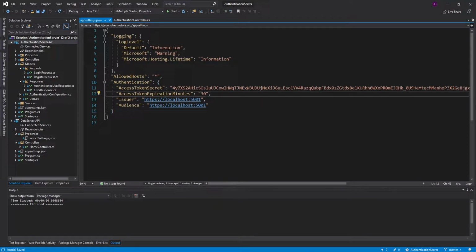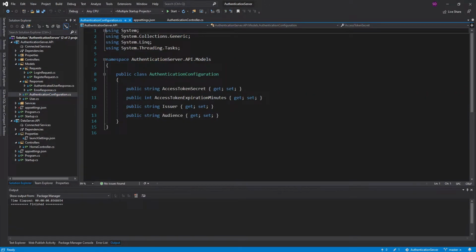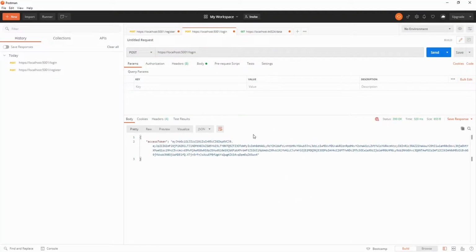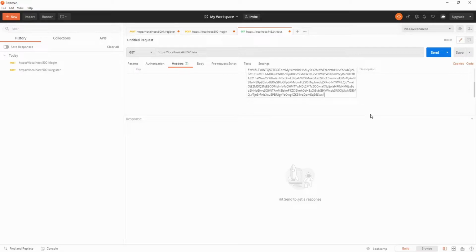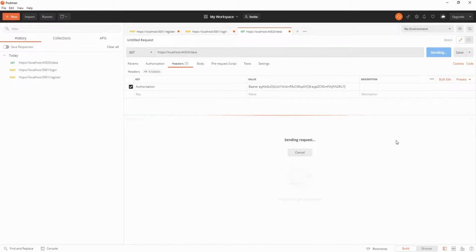So I'm going to change my expiration minutes to 15 seconds, 0.25, and I also need to update my authentication configuration because I took an integer and we now have a double. So I log in, get my access token, let's get that real quick. We only got 15 seconds, paste that in here, and first request, we get OK, so we did authenticate. And now after waiting a little bit, sending the request again, and it still says OK.